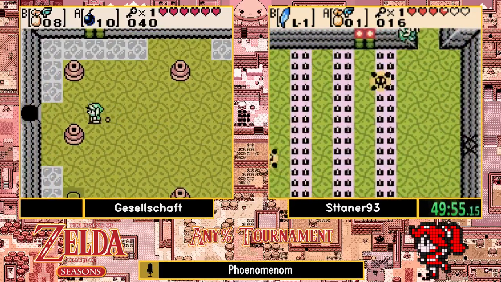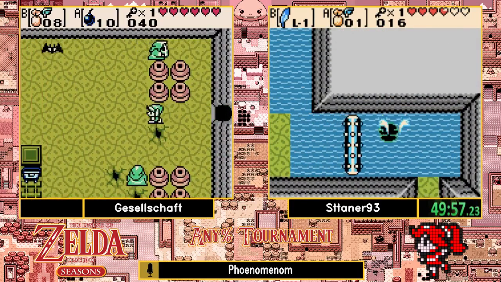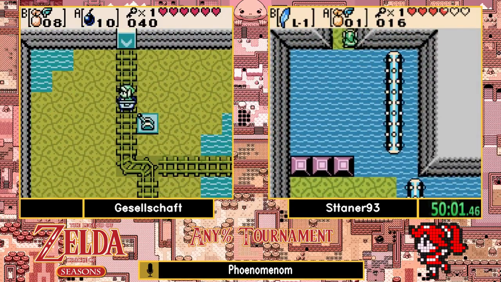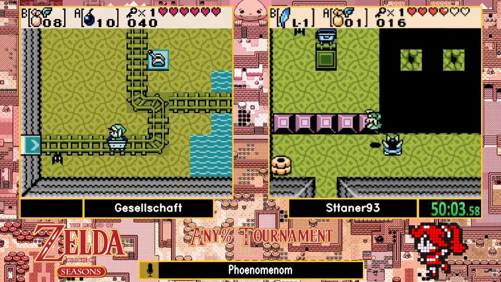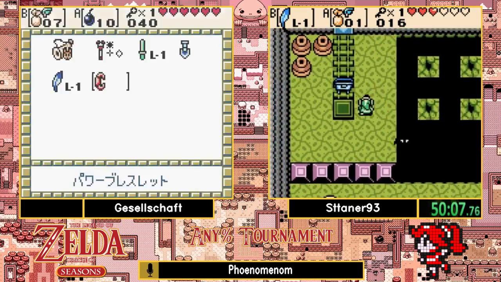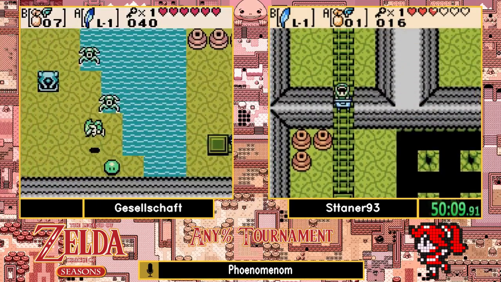Stanner getting the key, doing a save and quit, and gonna make his way now from over to the right side, using his keys to unlock doors and make his way to the Dungeon 4 mini-boss. Ooh, taking a nice little fall there. Ooh, getting hit by a Keese there as well.